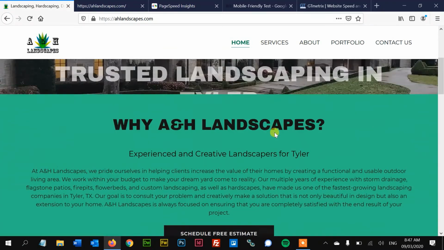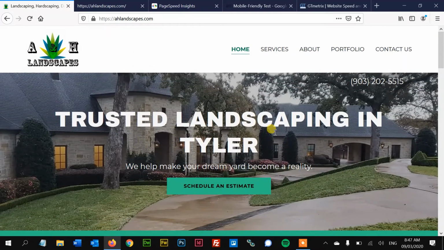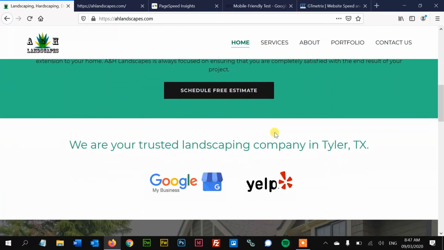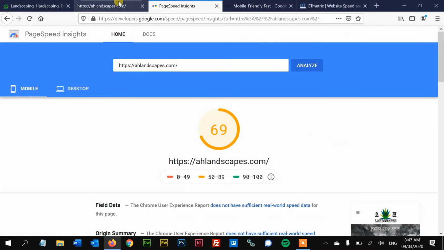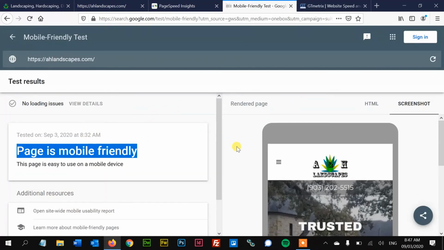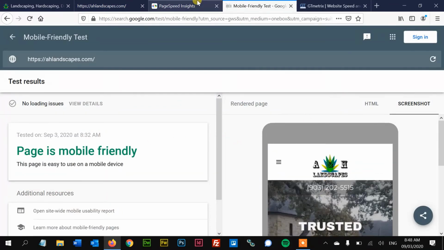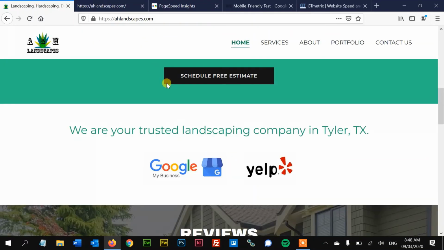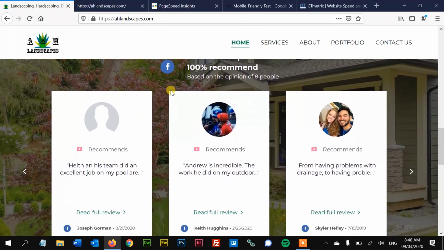The site could be spruced up a bit design-wise, to be totally honest with you. It is nice, but it could be taken to a higher level. That's a little bit beyond the scope of this audit. Some points here. Mobile friendly, the site is mobile friendly, so that's good. If it wasn't, you would get penalized by Google. Site could use some optimizations for its coding, according to Google's page speed test. But that is about it.